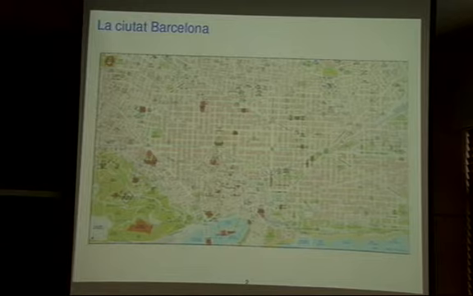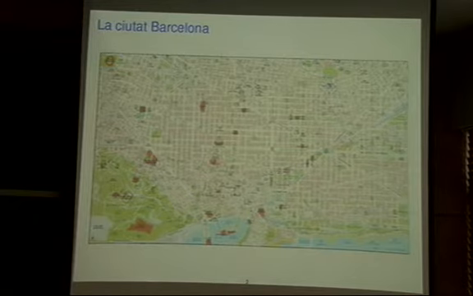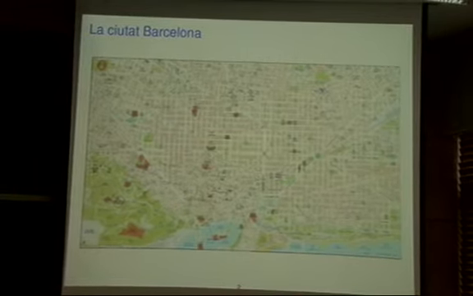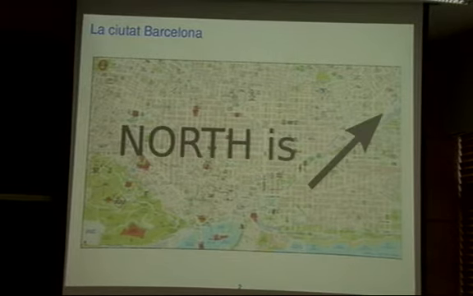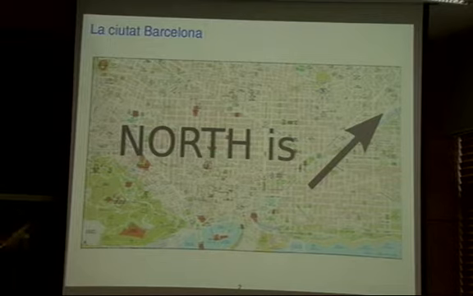And there's a reason why. Does anybody know where north is on this map? If you raise your hand, you can't answer. Any guess where north should be? If you have your Barcelona geography. To the right, actually. To the right? Yeah, almost. Okay, so north is that way, right? Because Barcelona is on the coast, right?